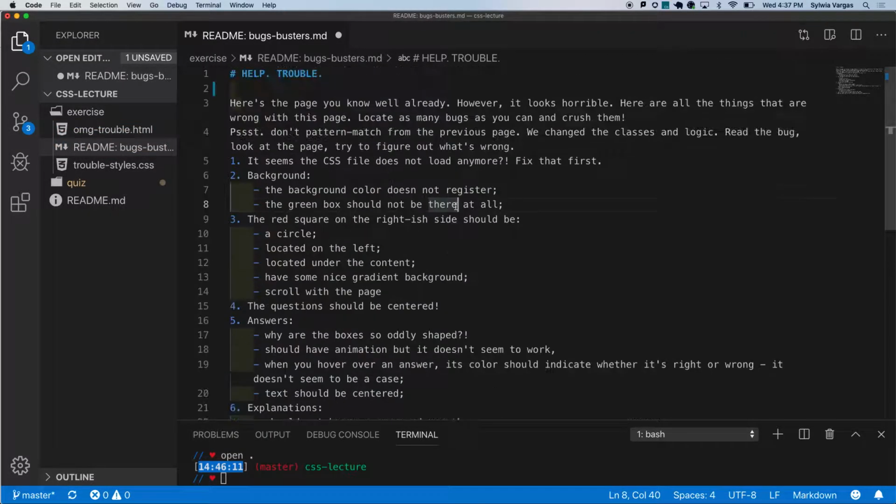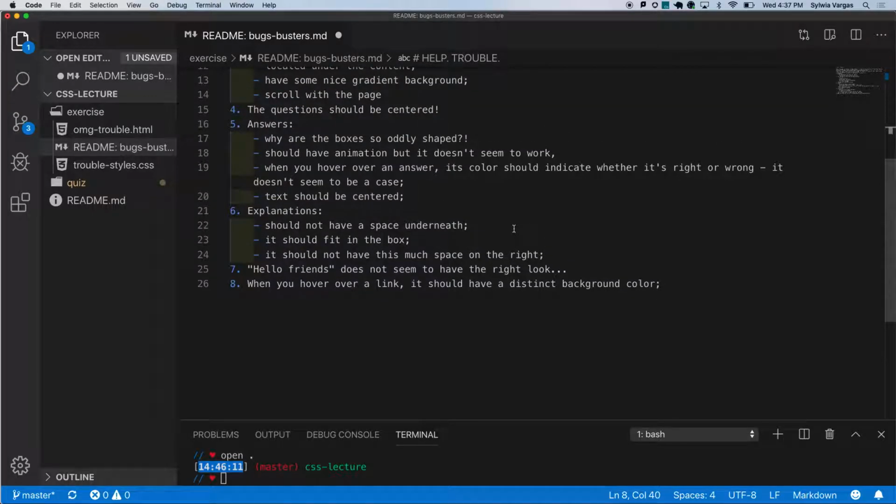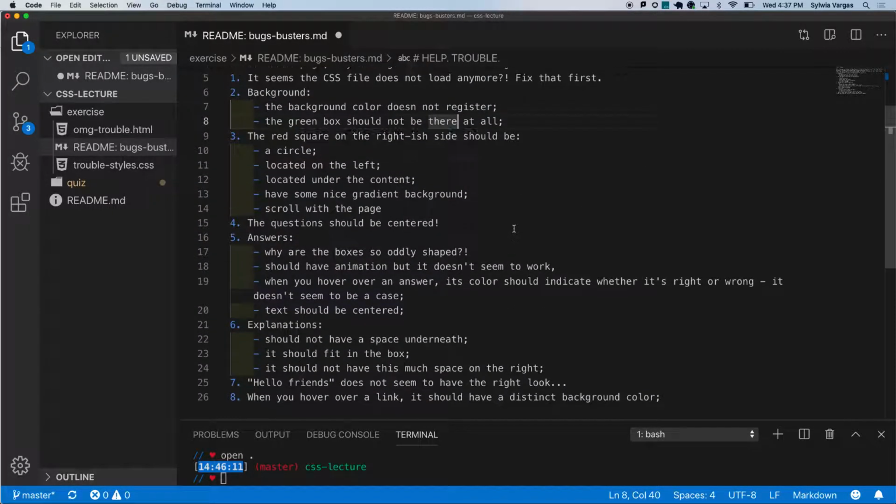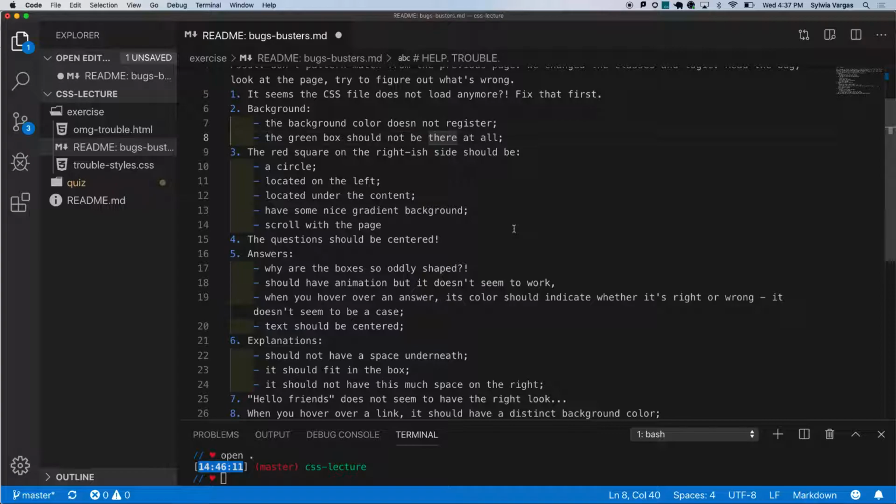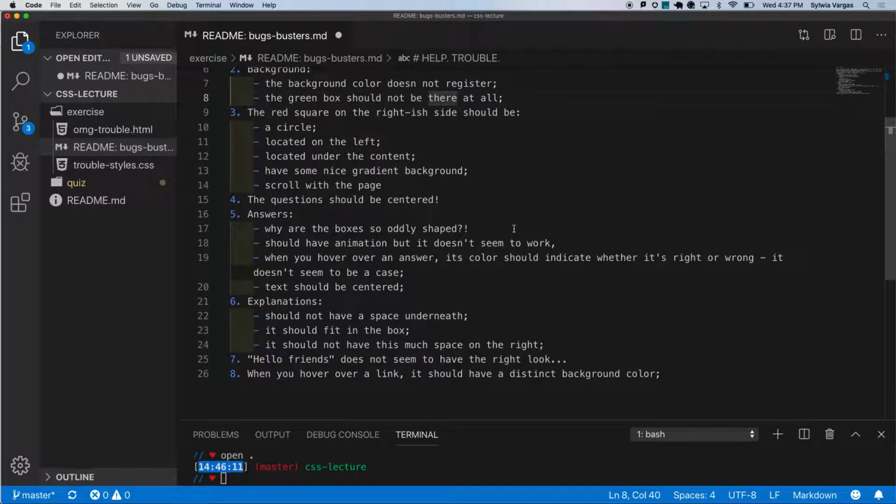So now you have 10 minutes. You can work in pairs, or you can work alone, or you can chill if you don't want to do anything for 10 minutes. It should be really simple. The person who locates and solves all the bugs first wins.